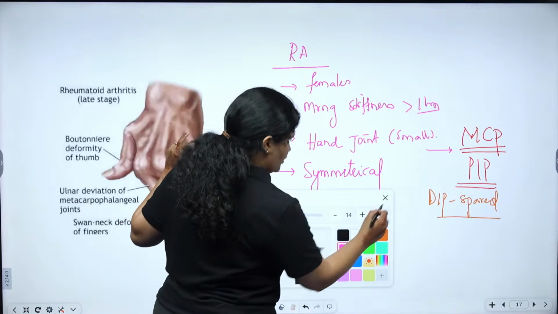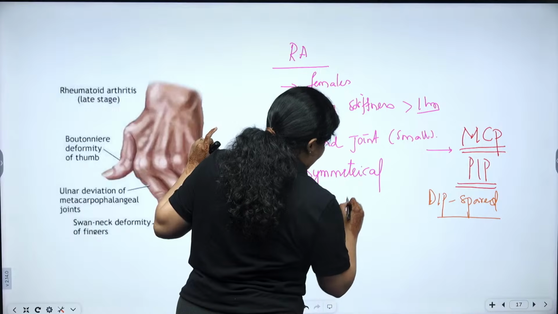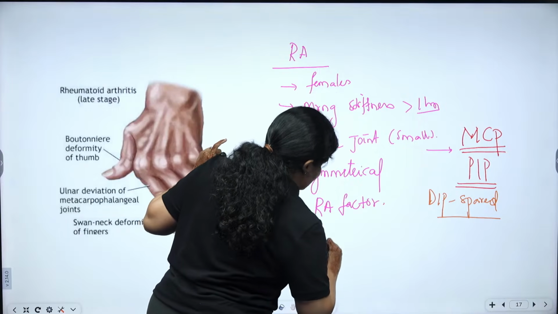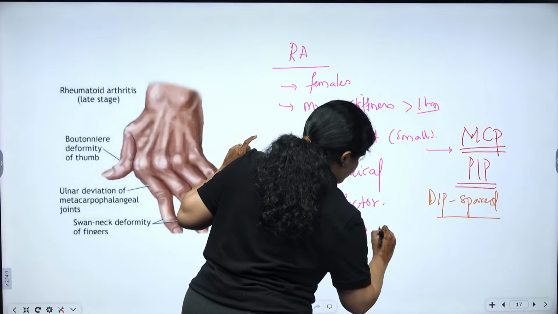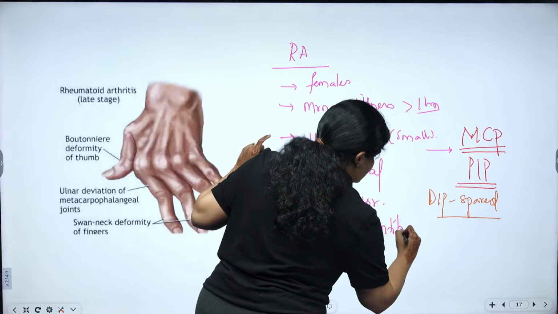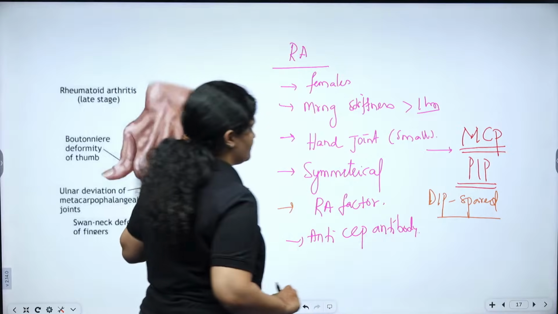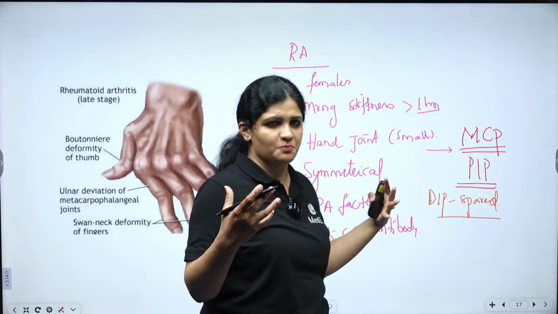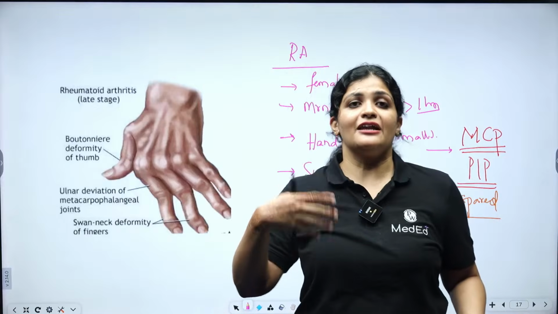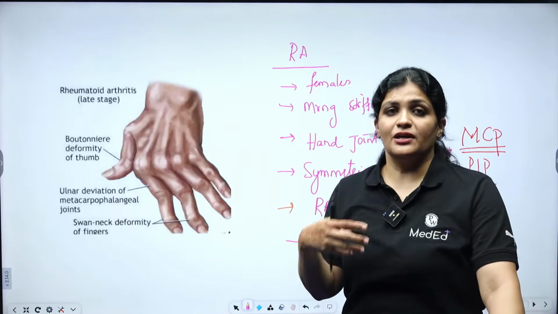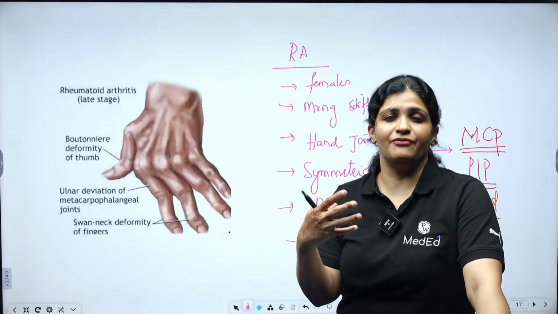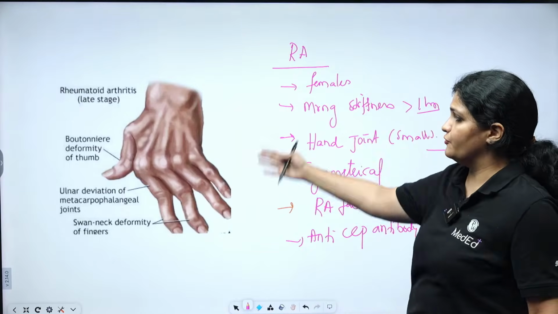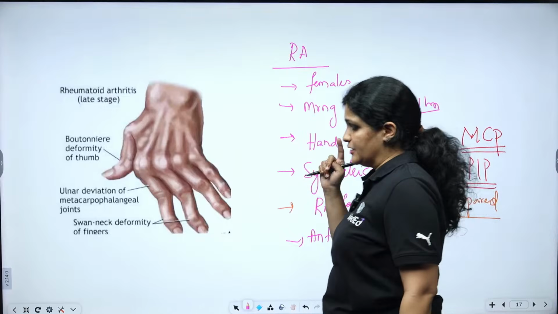So what I told you is the antibodies. There will be RA factor, and there is also a specific antibody called anti-CCP antibodies. Okay, so you test the anti-CCP antibodies as well for the specificity of rheumatoid arthritis. And how is rheumatoid so special? Because I have told you it is a self autoimmune disease, so the degeneration is very fast. The deformity is very fast, so you will see a number of deformities. The most common are two deformities.